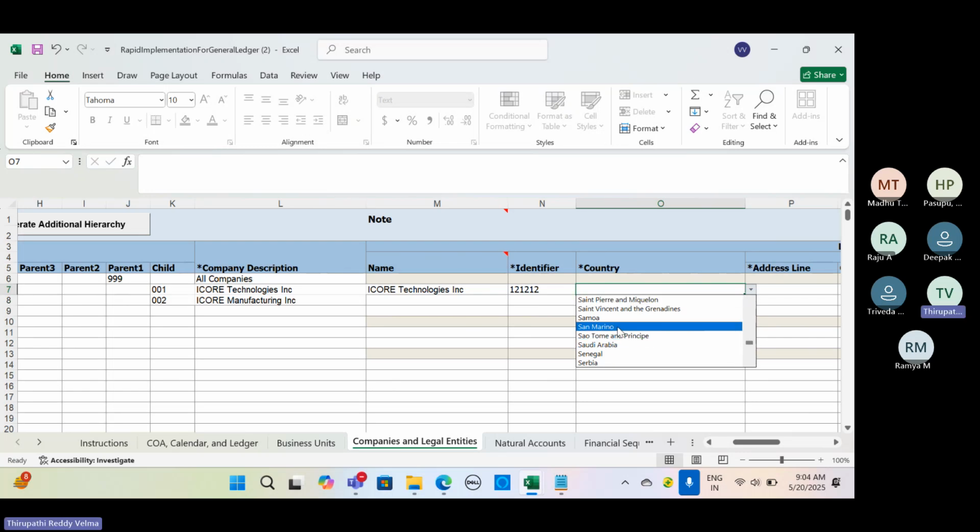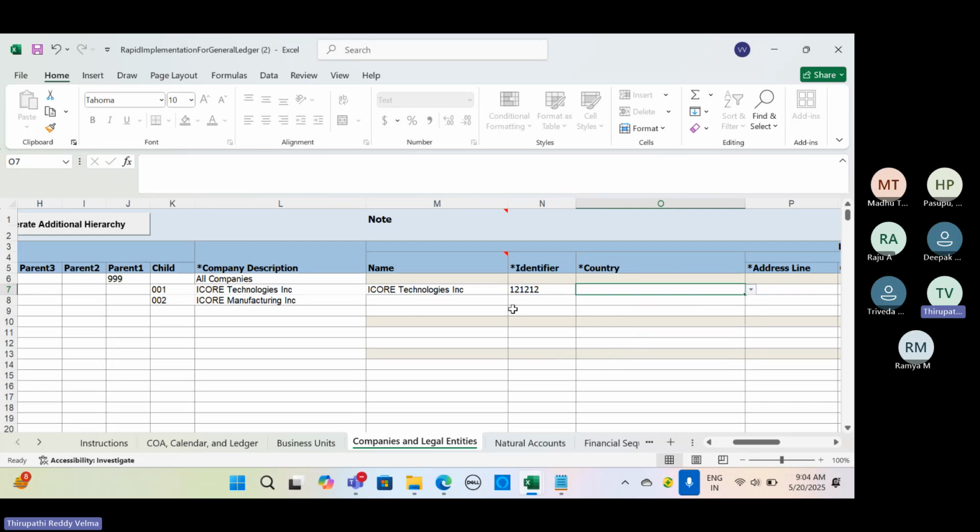Maybe this is one of the limitations. How can you say it is a limitation? Can anyone answer? We are defining only one COA and accounting calendar, right? Correct, that is the thumb rule. You cannot use different chart of account structures for different legal entities.